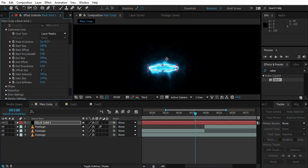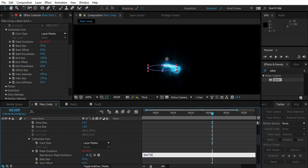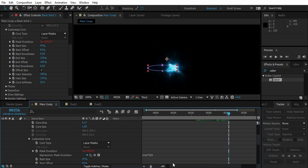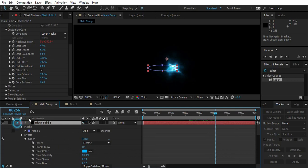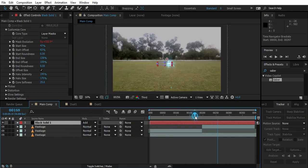Select the Electric preset. Now let's create that awesome effect. Go to Start Offset and play with it. We want the start size to be smaller and the end size to be larger. Mask Evolution makes it move around the mask — we've got that in Saber, so set it to zero. Alt+click Mask Evolution and type in 'time * 250' — that makes it move 250 times per second. Now press F4 and change the blend mode to Screen, Add, or whatever suits you.